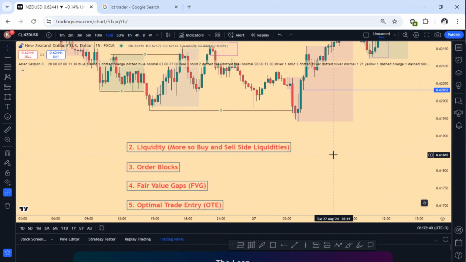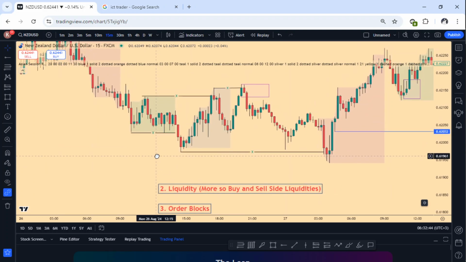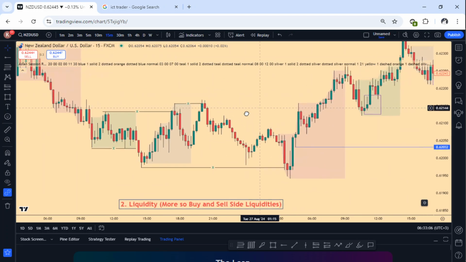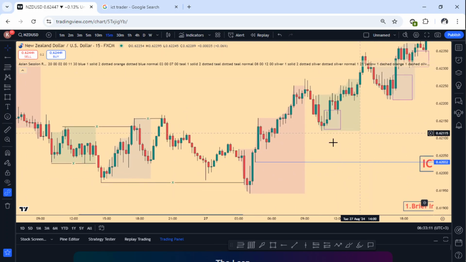position. Now if the market is bearish, like in this case we have broken structure, and an ICT trader is expecting that after breaking this structure, let's say they are expecting that the market is going to... these examples are just random. If you want them, there are specific videos for OTE here. So an ICT trader will wait for, let me give an example. Let's say that the market reversed here, there was a change of character.